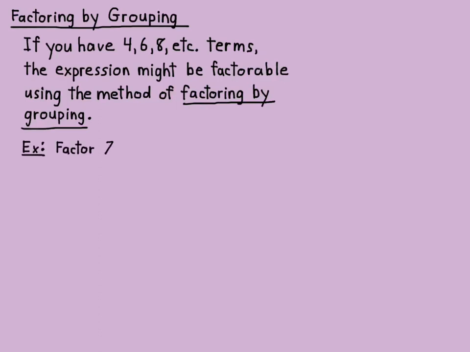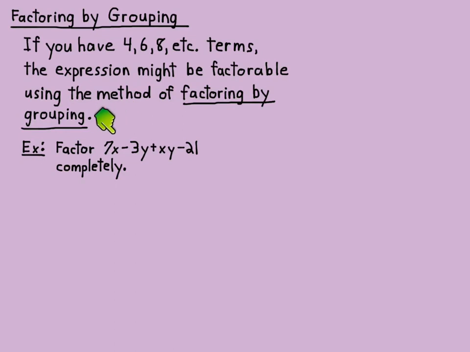So it's really important to know what method of factoring to use for a problem, because if you're taking a test, it's not necessarily going to tell you to factor by grouping. It's just going to say factor completely. So here's an example. Notice there's 4 terms: 7x minus 3y plus xy minus 21. That's 4 terms, right? 1, 2, 3, 4. So I'm probably going to do it by grouping.